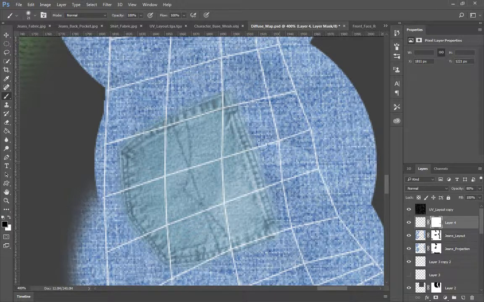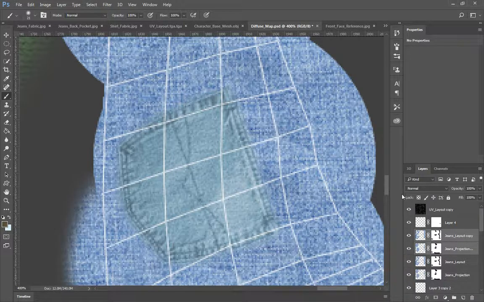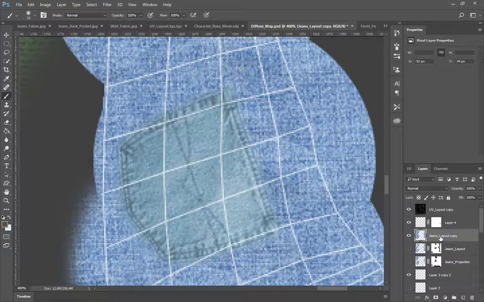Now this is getting really tedious, by the way. I know this is sort of just like this repetitive kind of process. If I go to these two jean colors, I'm going to duplicate them and merge them really quickly, and then I'll hide the originals.